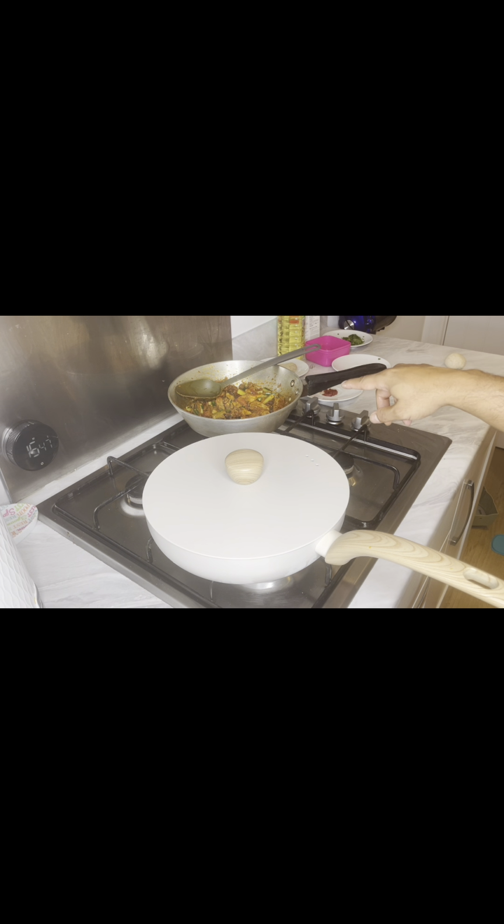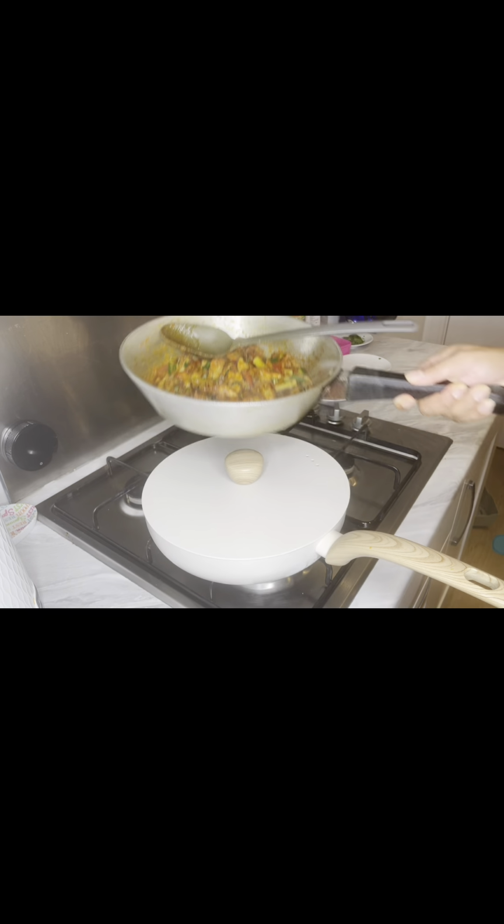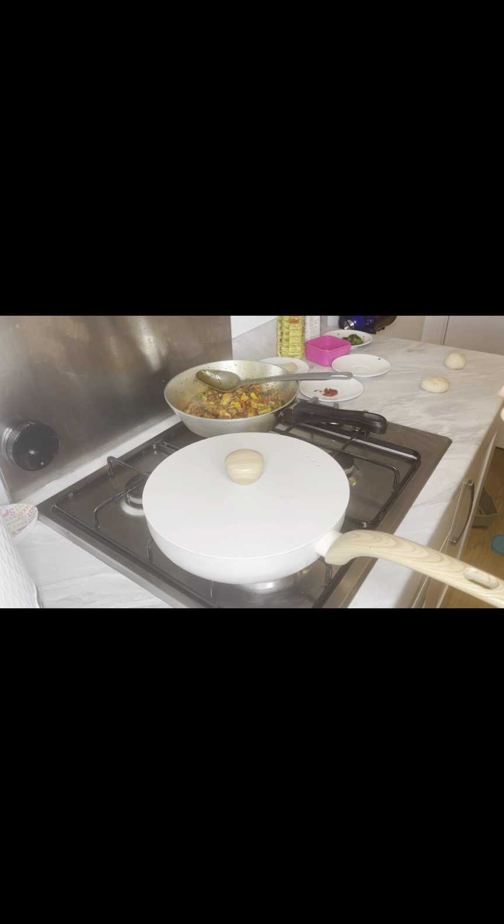So it's been 15 minutes. We've been on the video, taking us about 15 minutes to make the chicken chaat from scratch. And now I'm just going to make the puri. So I'm going to pause it now and come back in, well, as soon as I've rolled these out.